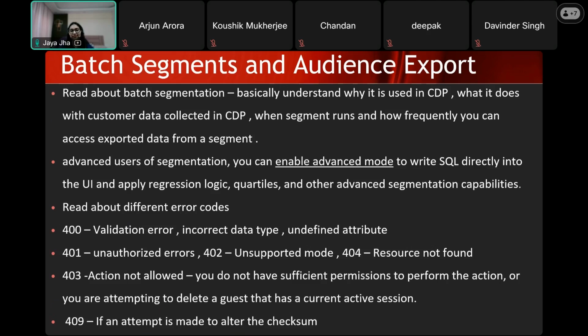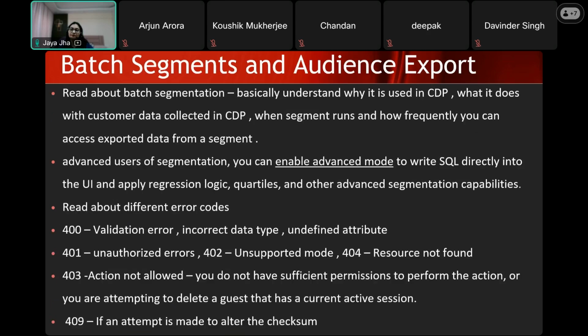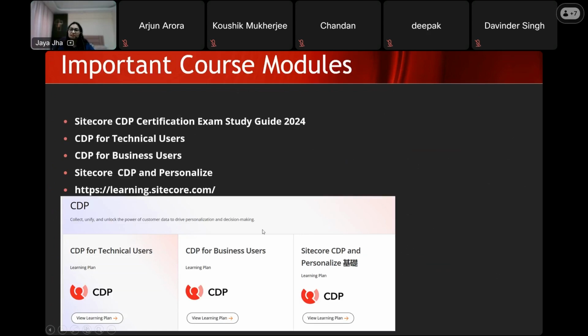And as CDP and Personalize are now separate exams, these 4 or 5 segments of competency are very important. You just have to go through these 5 categories now. Previously it was combined with Personalize, so there were more sections to it. When you go through the exams of this section, Sitecore CDP and Personalize, you will see what you have covered in technical users, or the competency I have shown you, and with Personalize it will have a total of 6 sections.